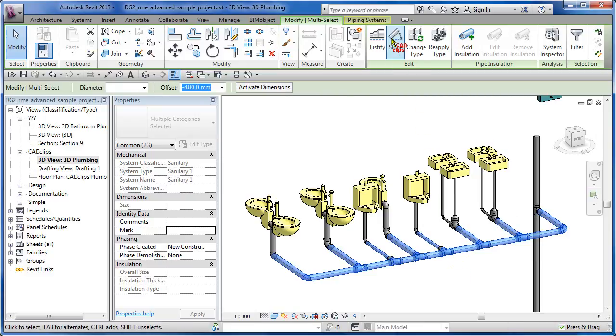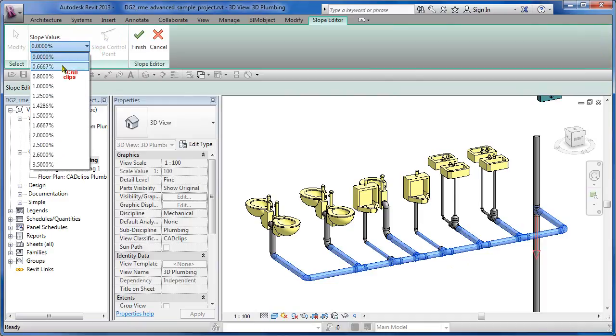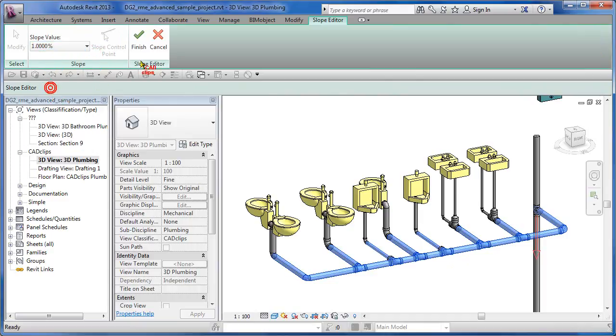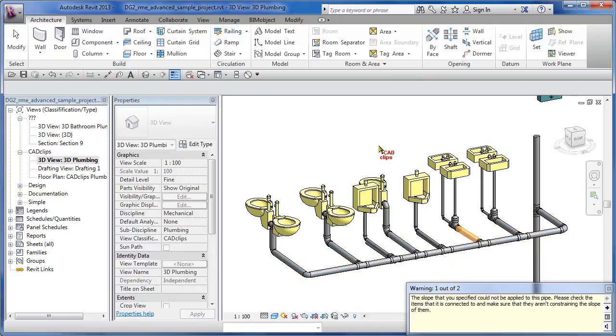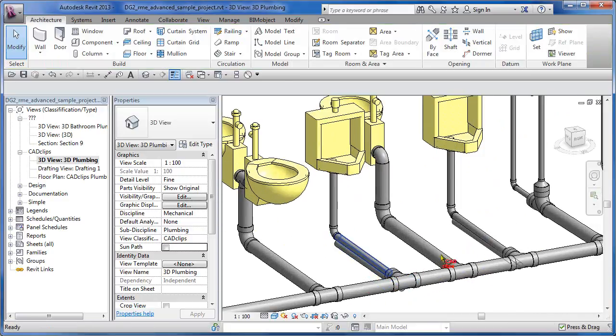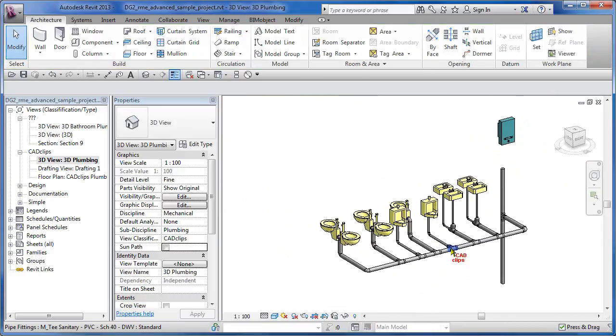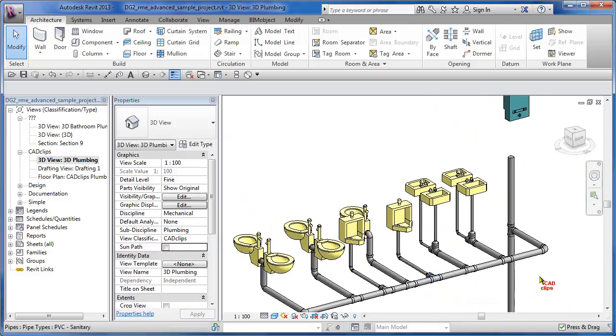Now I've got all my pipes. Now I can go back. So to remove the slope, you have to set them all back to 0. Go back in and add in my 1%. Finish it. And we've got our wonderful sloping sanitary pipe. So with our little warning, and that's where our extra pipe seems to get put into, by the way. So we'll grab on here and delete these little extra pipes. Have to figure that out. And we'll come back and do our hot and cold water runs in our next couple videos.